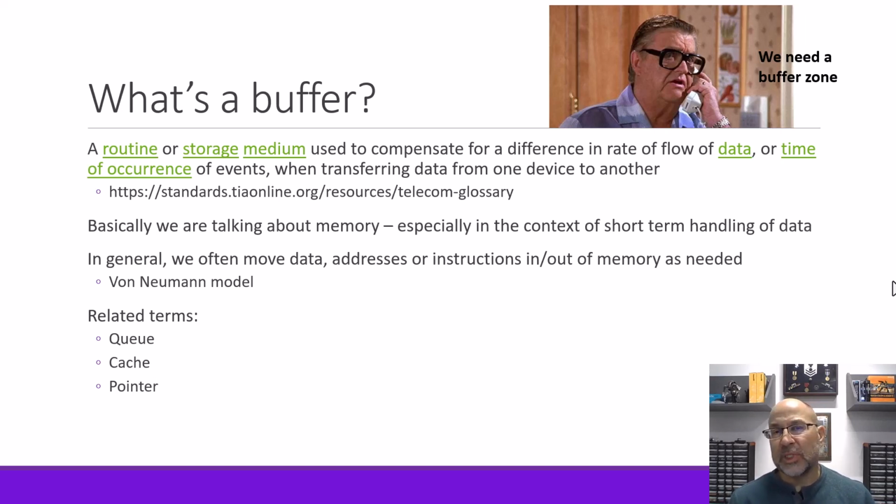The reason I specifically mentioned data, addressing or instruction is because we have the Von Neumann model, the architecture we still use today in many places, where inside a computer you have the bus, and the bus consists of communication lines for addressing, data and instruction. Related terms are queuing or queues, caching, depending on how you like to pronounce it, and of course pointers that say, hey, there it is.